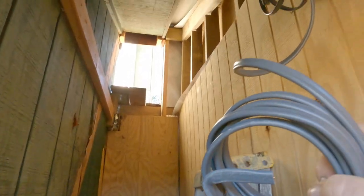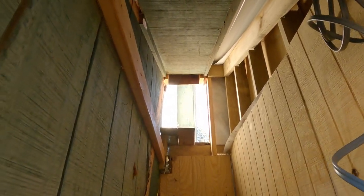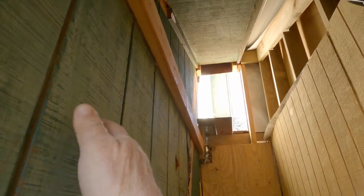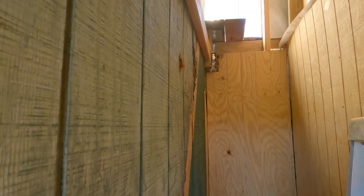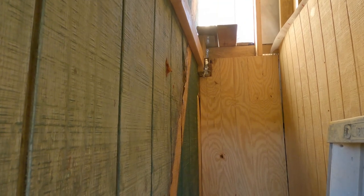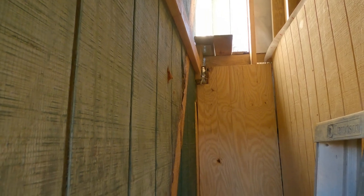That should be. And that's the existing electrical line. So what I'm gonna do is run a piece of PVC right across here into this part. The electrical box is in the laundry room right there, so we're gonna run that to there. And then I'm also going to run the PEX and the rest of it. So that's gonna be the only electrical line. That's all I gotta run there.